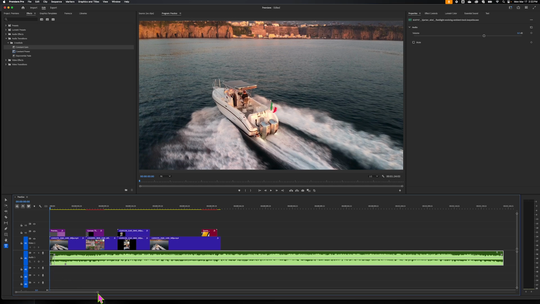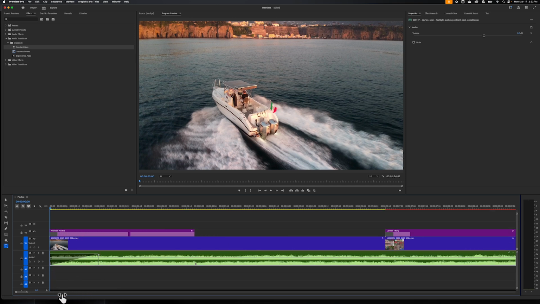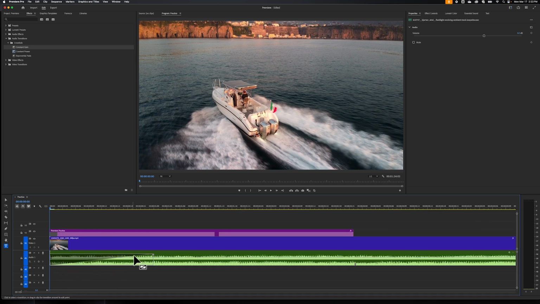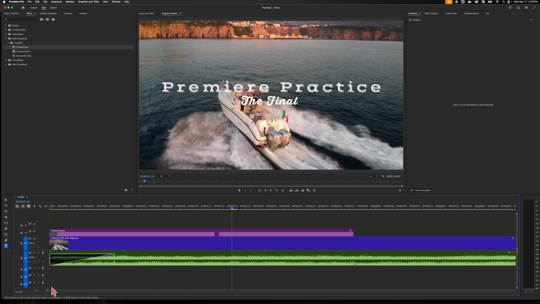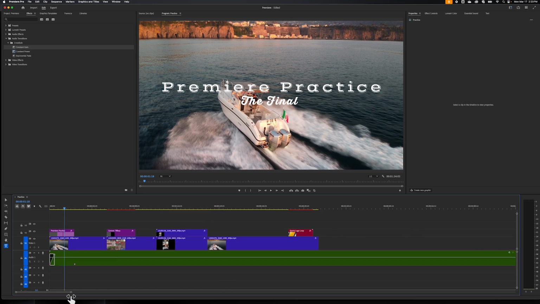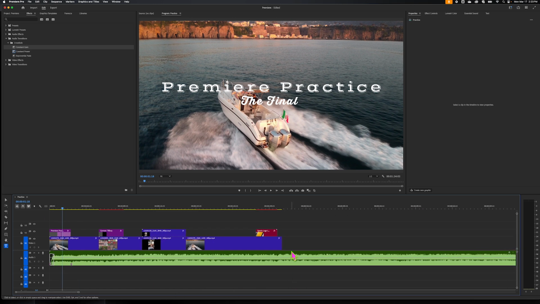So let's zoom in on that a little bit. You can see that it's going to fade the audio in, and you can adjust this to be longer or shorter. And there's more complexities that you can adjust, but just for simplicity's sake. And then I want to cut the end of this audio off, and I want it to fade the other way as well. So I'm going to go ahead and grab my razor tool. I'm going to cut this off at the end.